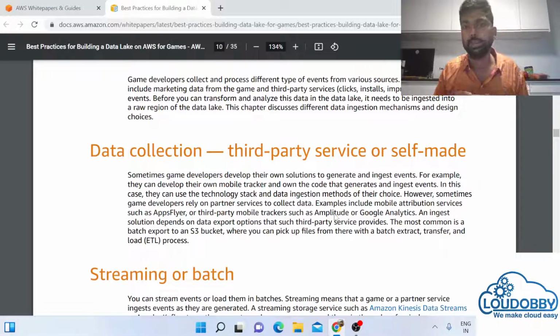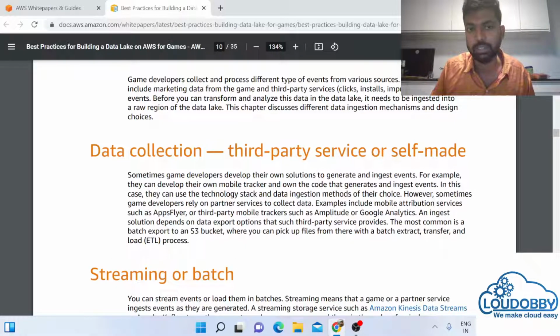So now I'm going to go a little bit faster because I'm going to give this white paper link in this video. The reason I do this white paper, even though gaming is not a key for me, is to understand this data lake. Whenever we talk in IT or go for different solutions, we need to be aware of what's happening and what is new in the market, right? So now I'm going to go a little faster on very key topics. I hope we understand what a data lake is and why we need to use it.